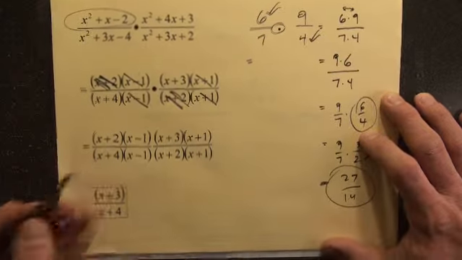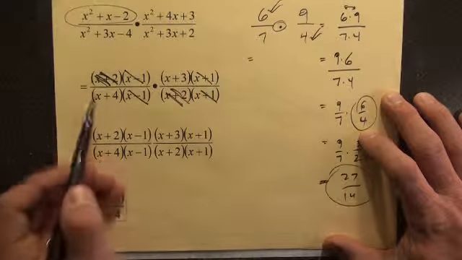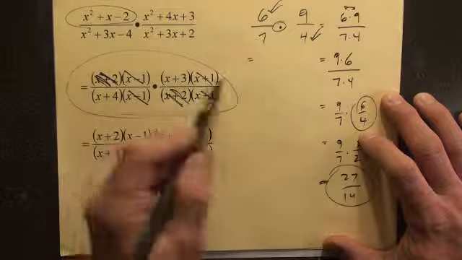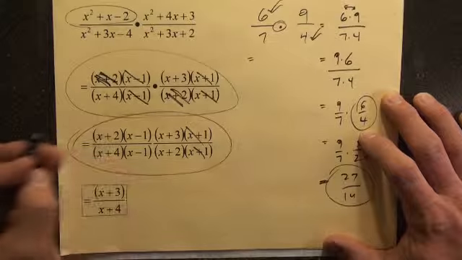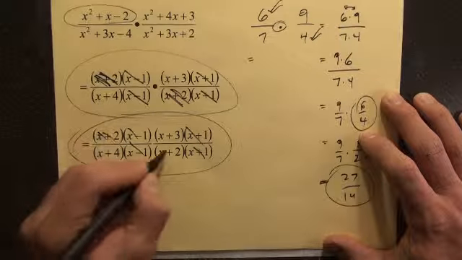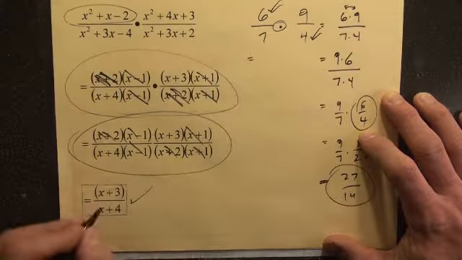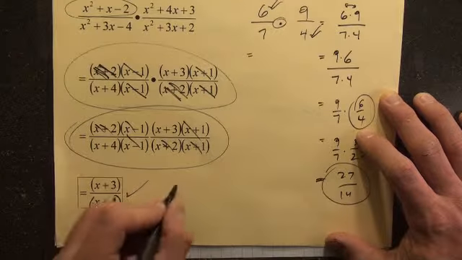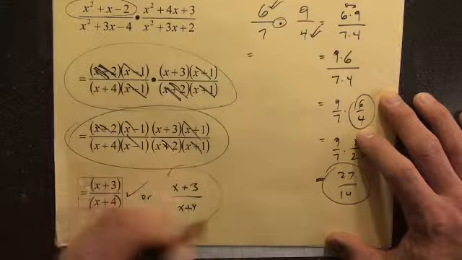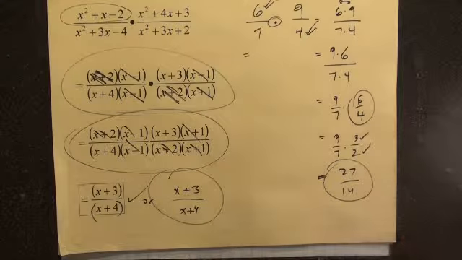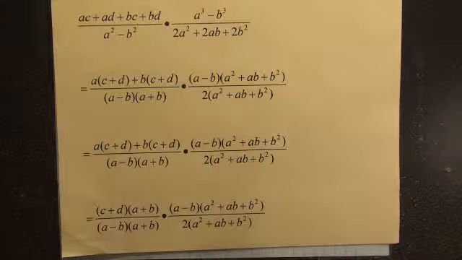We're just simply left with, now actually I probably could have done that in the next step. That's right here. This step here is just to show that we're going to multiply across. And we put this together as one big happy fraction. Cancel that, cancel this, cancel that. You're left with x plus 3 over x plus 4. Or we actually could have left this without the parentheses. Either way is fine. Next one, last one.